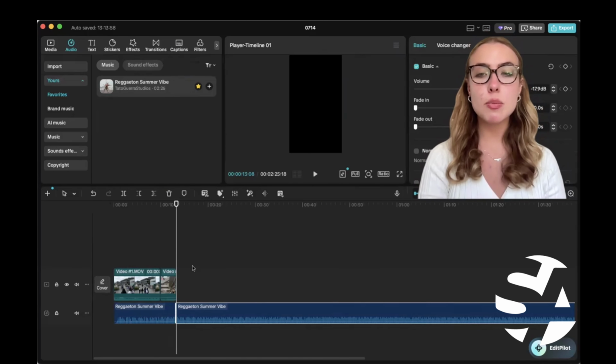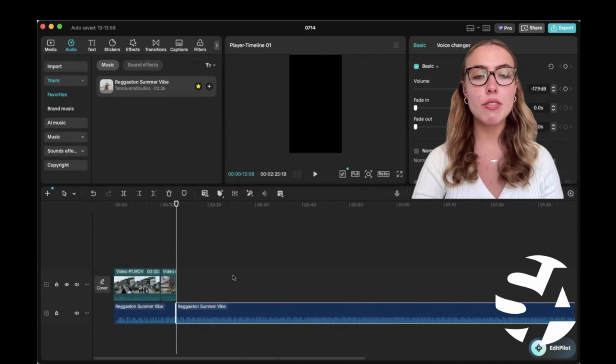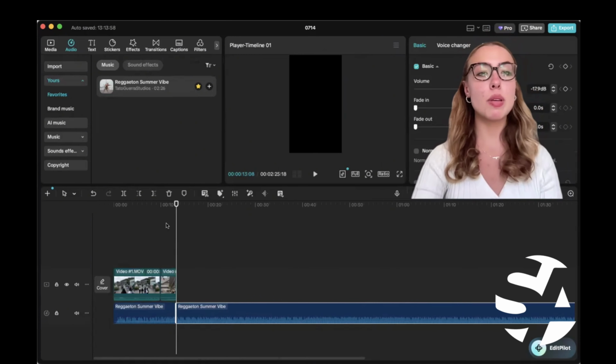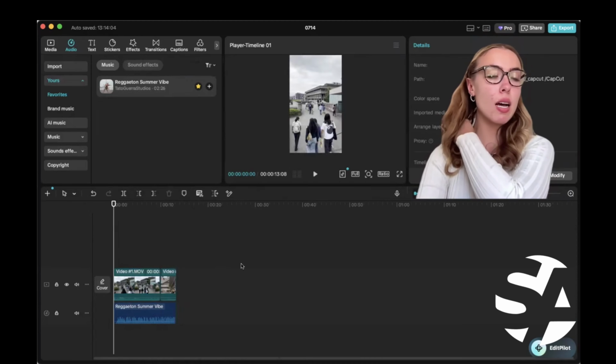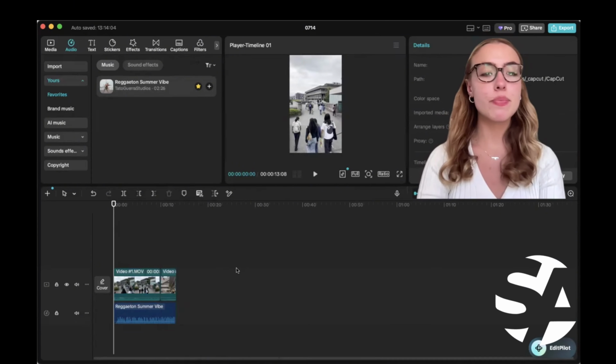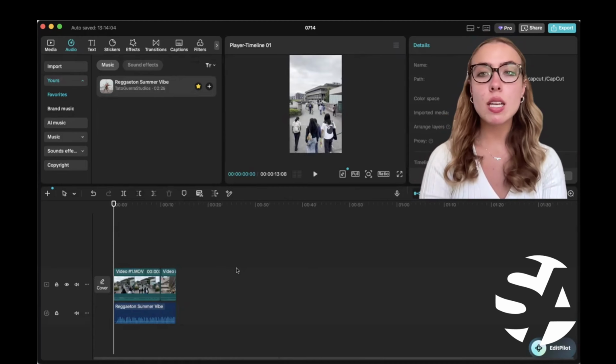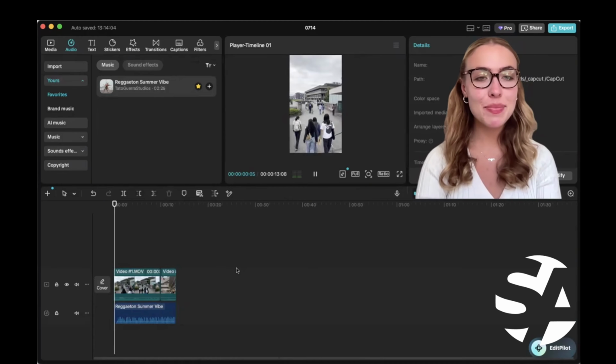And I'm going to then split it because typically the songs in Capcut are fairly long. So I went ahead and split that here, click delete, and then it is just the amount that the video is right now. And this is how loud it is now in comparison to the beginning.